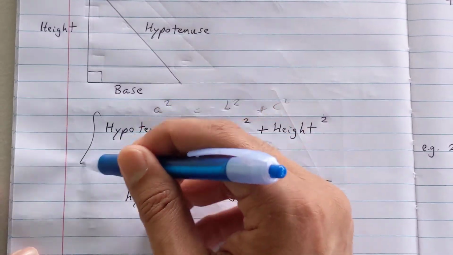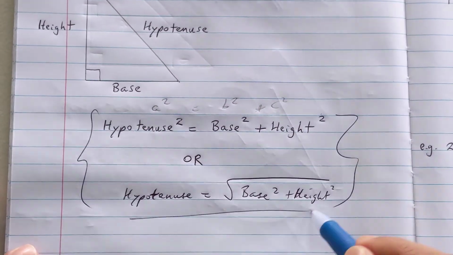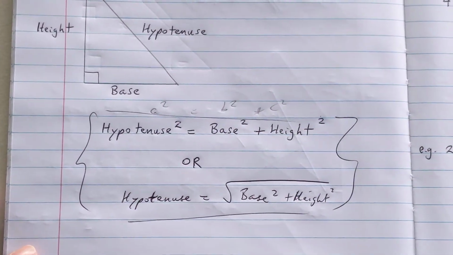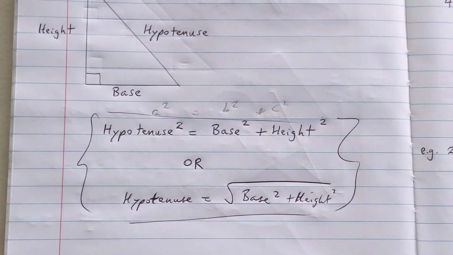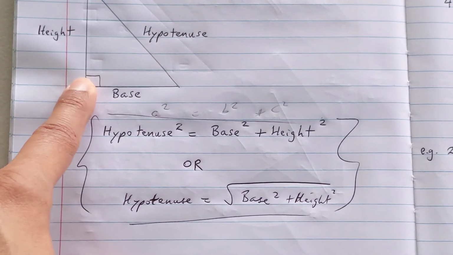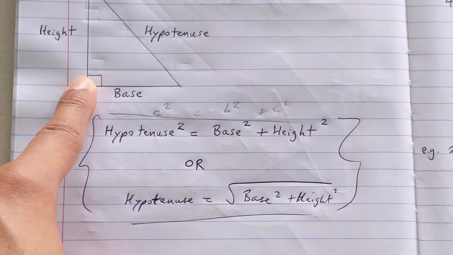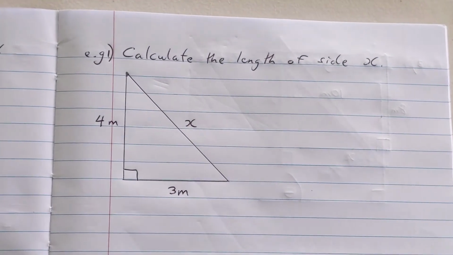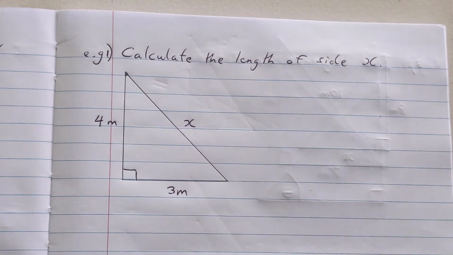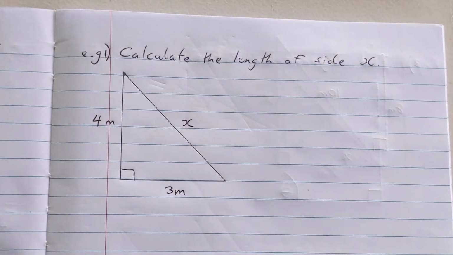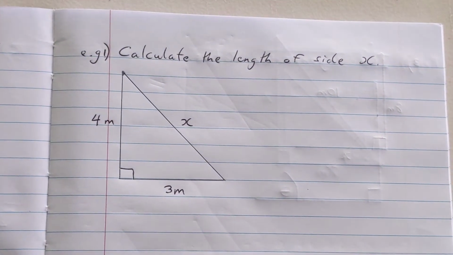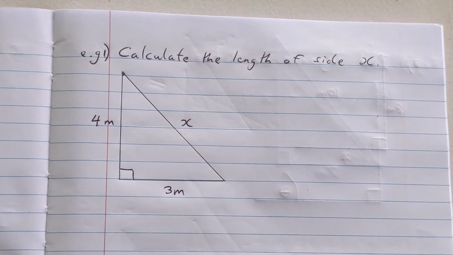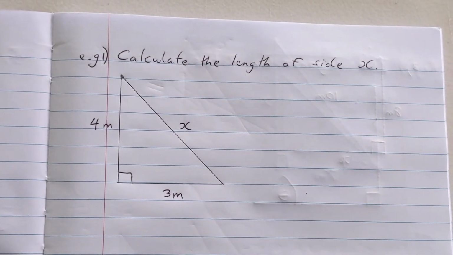So this here is really what you need for Pythagoras' theorem, and it's just a relationship between the three sides in your right angle triangle. It must be a right angle triangle. Let's see how this would look with an example, a very basic example. All the examples are going to give me whole number answers, but obviously you'll get decimals as well. I'm just doing it for ease of use for these examples.